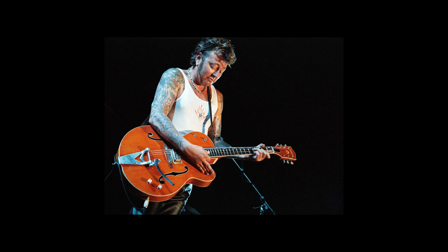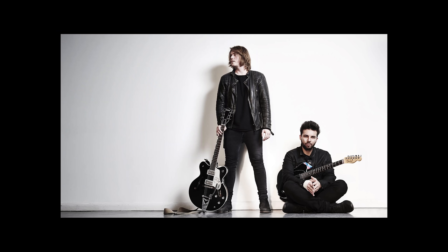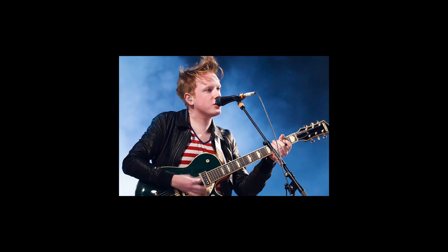Across all genres of music, from heavy rock and punk all the way through to jazz and country, there are hundreds of artists using Gretsch, including Brian Setzer, Bo Diddley, ZZ Top, Block Party, Mudhoney, Band of Horses, Social Distortion, Twin Atlantic, Nothing But Thieves, God, they are so good, Richard Hawley, Ellie Goulding's guitarist, Two Door Cinema Club, and Ninit Taib. No, I have no idea who they are, but they play Gretsch guitars and they sound versatile enough to be on this list.